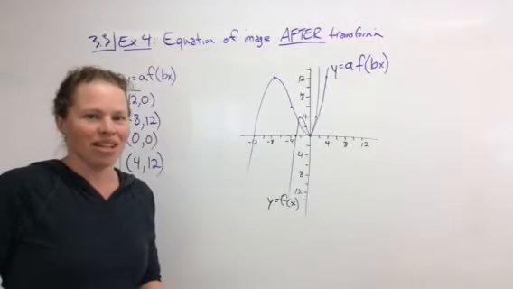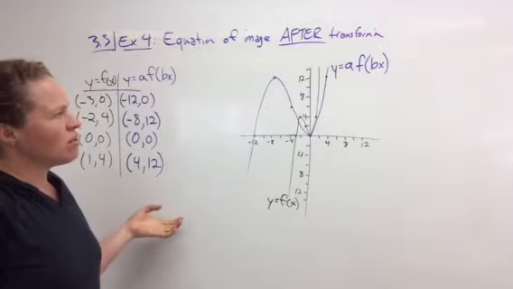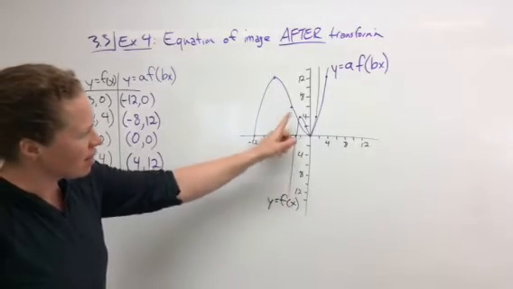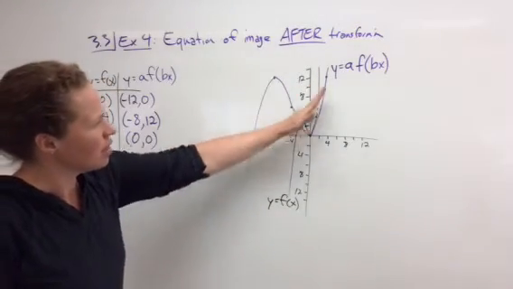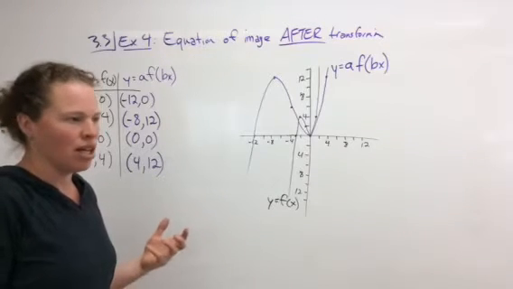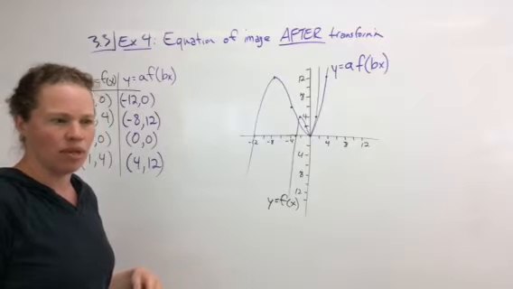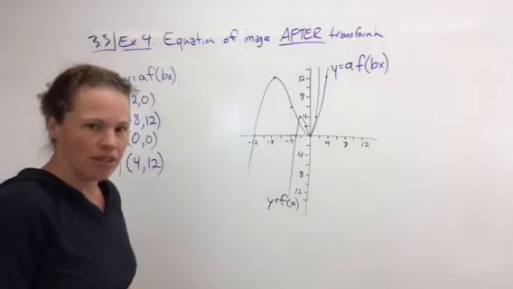It gets a little more complicated on example 4. So what they want you to do now is find out the formula given two different graphs. The black line here shows the original function, and this purple line shows what happened to it. So that's the image function, and we have to figure out what we did to it to make it do that. What we have to recognize is the pattern.